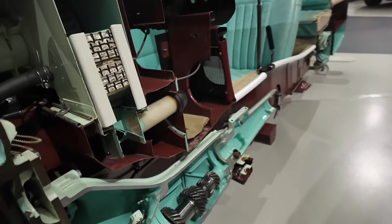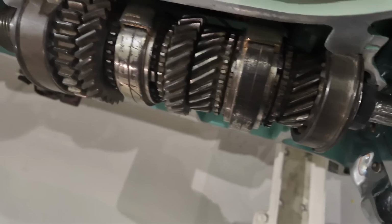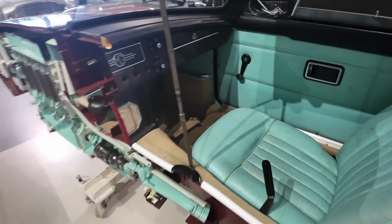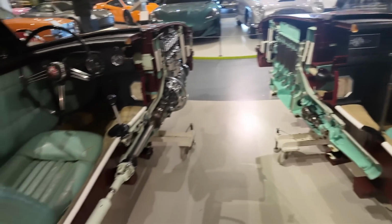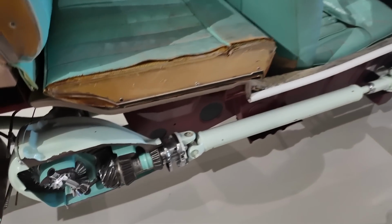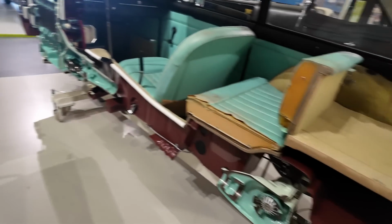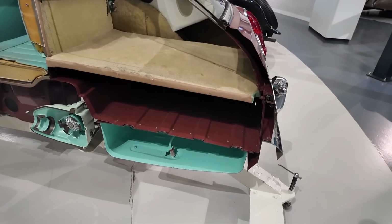Not too often you get to see the insides of a transmission. Here you go, the other half. The inside. Literally cut this car in half. MG. Little rear end with chrome plated gears, spider gears. Wow. Gas tank complete with fuel strainer. Oh, it was a baffled tank, so you didn't get that sloshing. Nice.